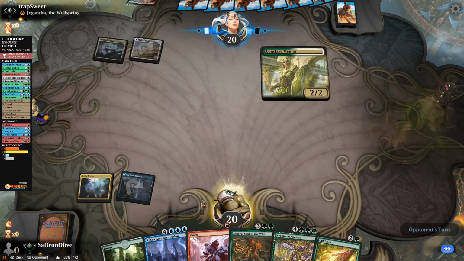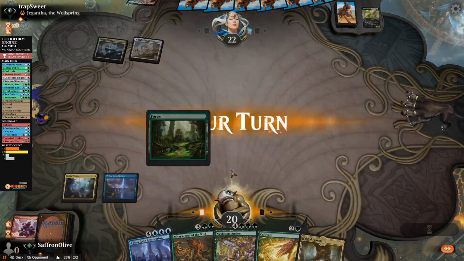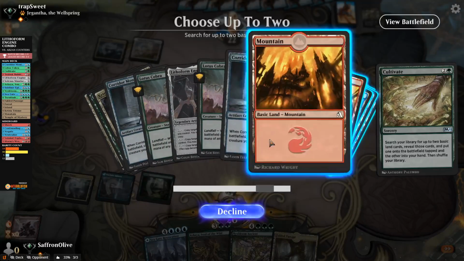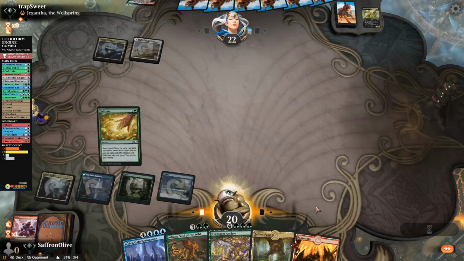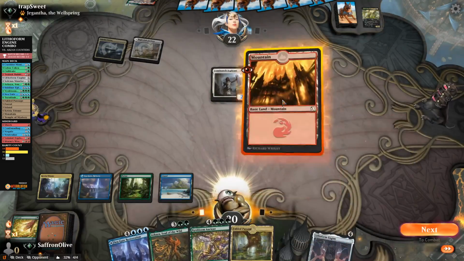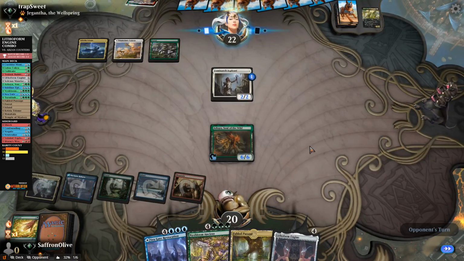Opponent, Mentor. Well, we will shock it. Untap. Play a land. Cultivate. Grab a Mountain and an Island. Put the Island into play. Alright, Luminarch Aspirant. Sure. Opponent gets a 2/2. Well, play the land. Ashaya. Opponent, Forest.